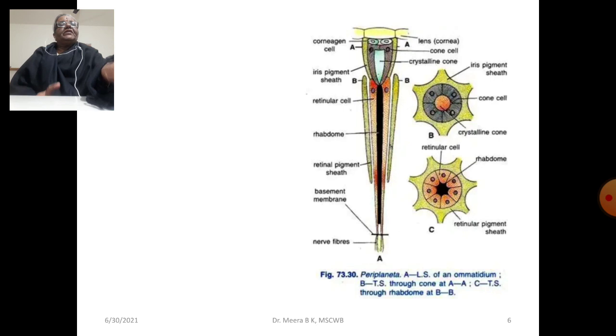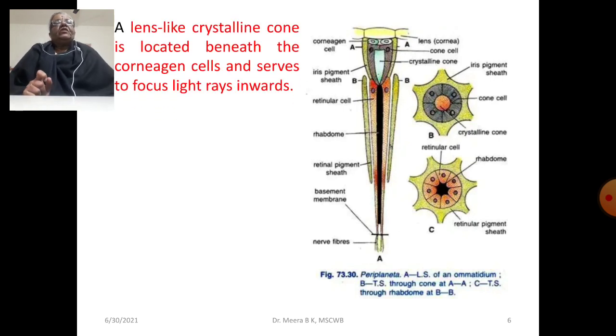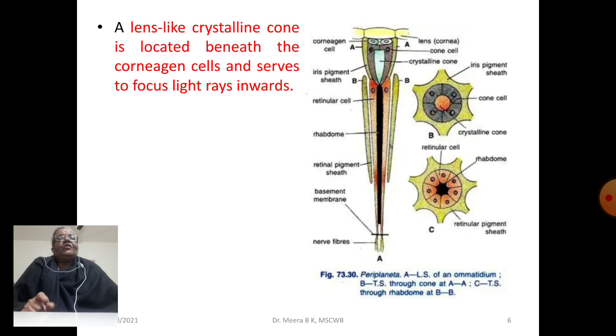I have posted the same diagram to continue my explanation on the structure of the ommatidium. A lens-like crystalline cone, the light blue or greenish colored structure in the diagram, is present beneath the corneagen cells and serves to focus light rays inwards.